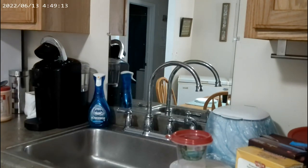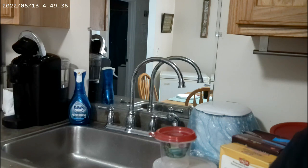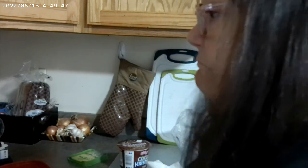Actually, yeah, that's one of my new ones. I have this container. Okay. And I'd like to know where all my containers are. That is really strange. These aside. Down here, right there. Nice, neat little spot. I'm trying to figure out where my containers are. Oh, this one I think I can buy before.